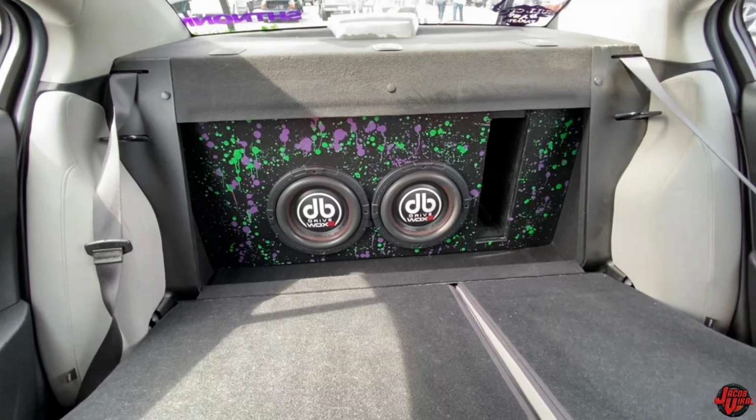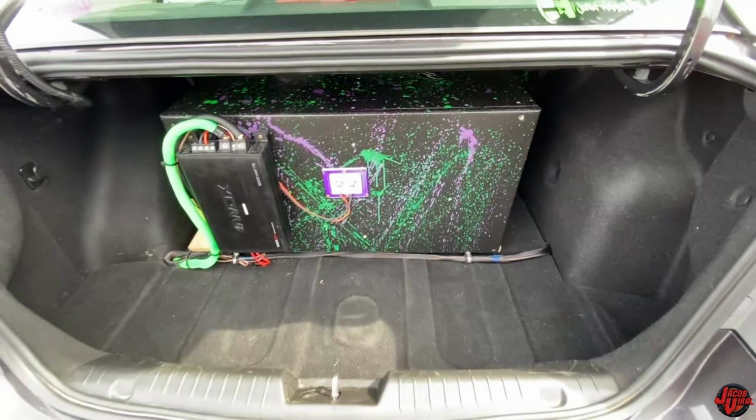And it's a daily driver where she has her back seats for whenever she has kids or family to be able to travel with. So really clean install as well in the back. Lots of room in the back for all your groceries and carry-ons whenever you're going anywhere and travel.